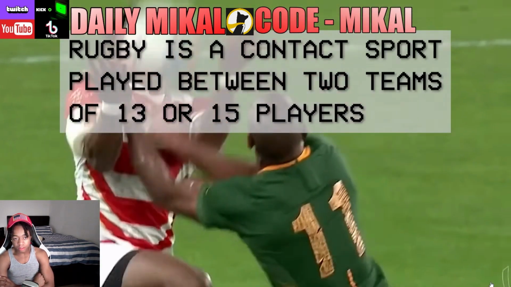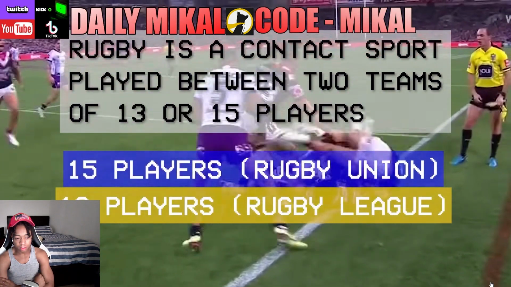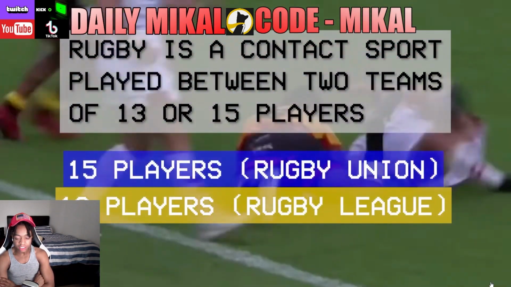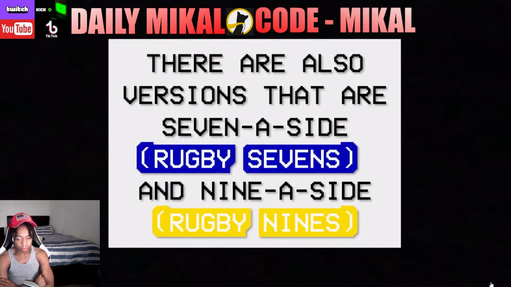Rugby, in general, is a contact sport played without pads or helmets, contested between two teams of either 13 or 15 players, depending on the version of rugby. Union uses 15, league uses 13. There are also 7-a-side and 9-a-side versions of rugby. These are shorter and faster-paced versions of the game that are often played at festivals.